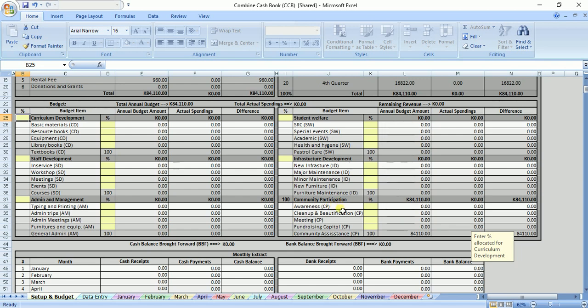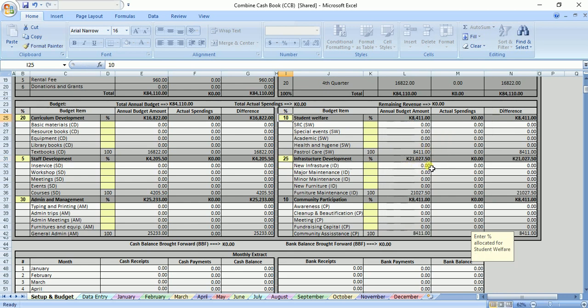In here I will set 20% of the annual budget for curriculum development, which is 16,822 kina in this example. 5% of the annual budget for staff development, which is 4,205 kina 50 toya. 30% of the annual budget for admin and management, which is 25,233 kina. 10% for student welfare, which is 8,411 kina. 25% for infrastructure development, which is 21,027 kina 50 toya.